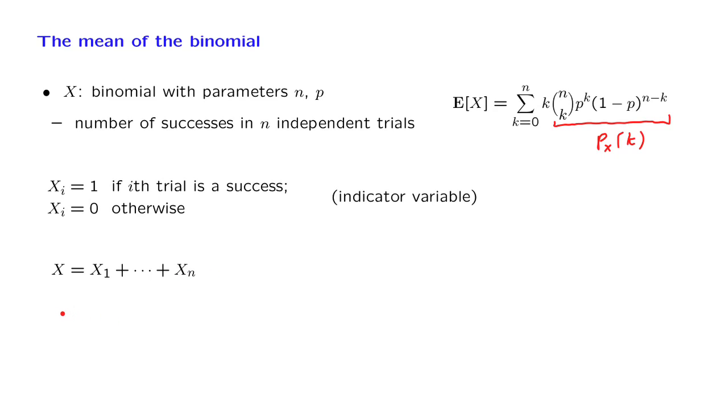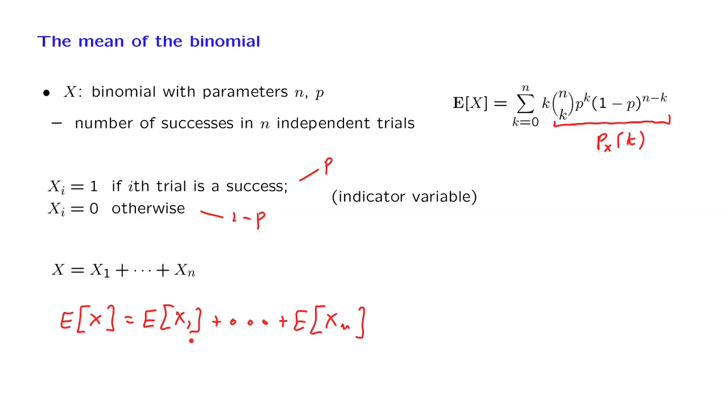So at this point, we can now use linearity of expectations to write that the expected value of x will be the expected value of x1 plus all the way to the expected value of xn. Now, what is the expected value of x1? It is a Bernoulli random variable that takes the value 1 with probability p and takes the value of 0 with probability 1 minus p. The expected value of this random variable is p. And similarly for each one of these terms in the summation. And so the final end result is equal to n times p.